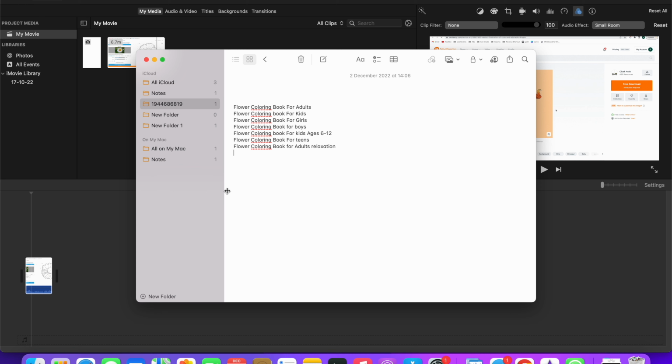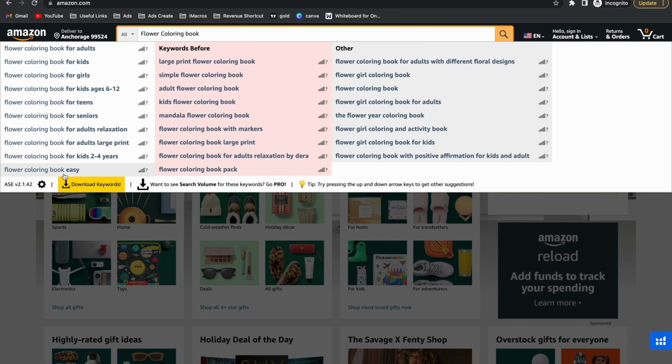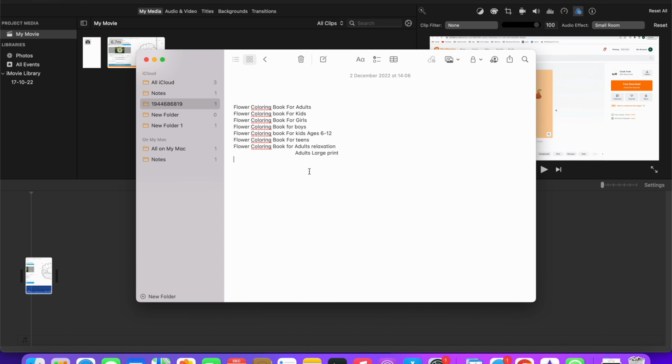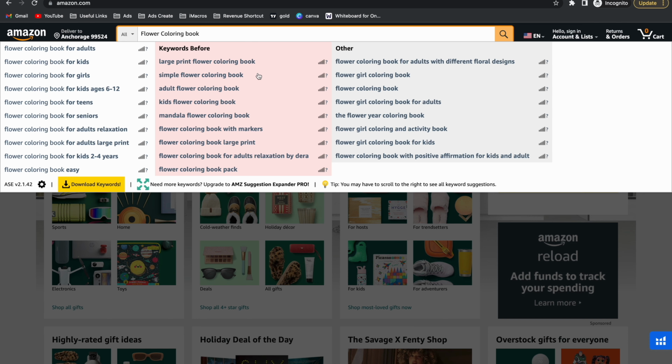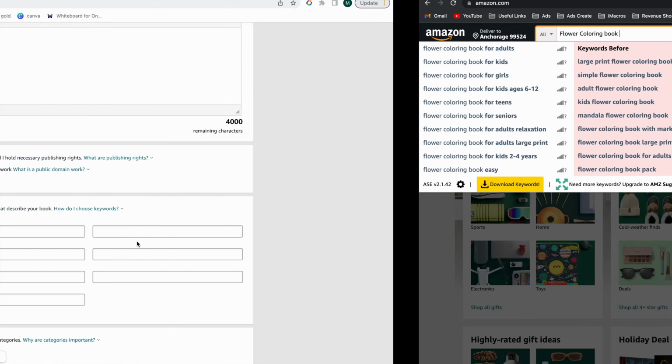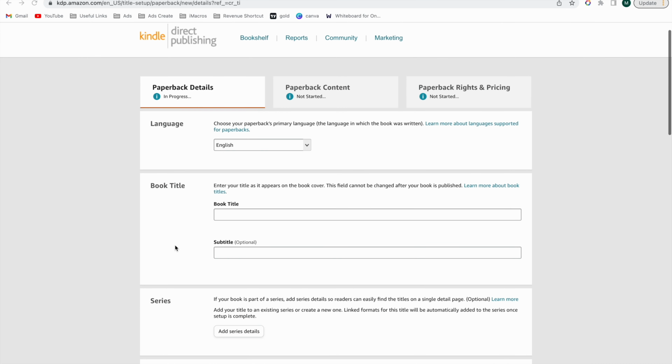We have just filled adult large print, adults large print, and flower coloring book easy. I'm just trying to tell you the concept. There are a lot of keywords. You can make your rough list, and then decide how to put your book title, subtitle and keywords.